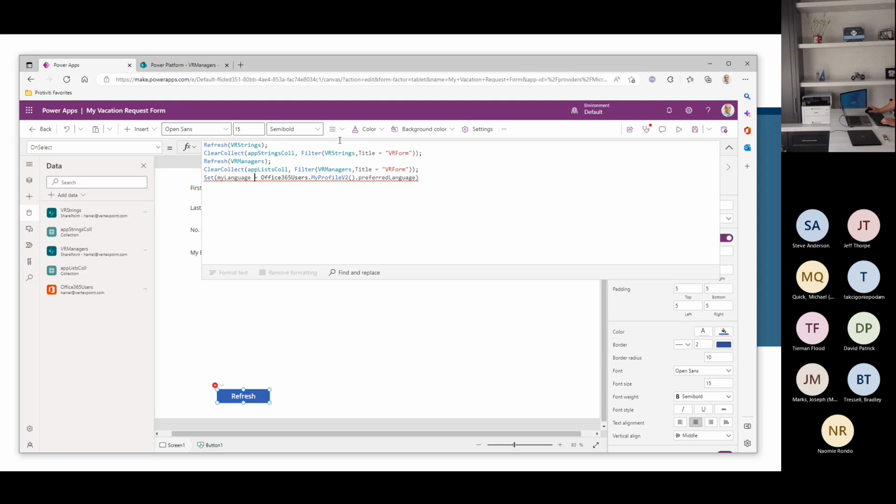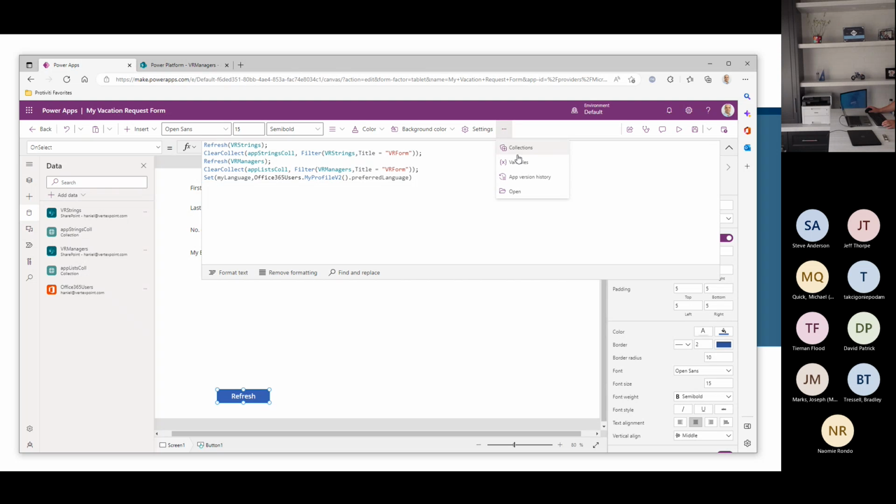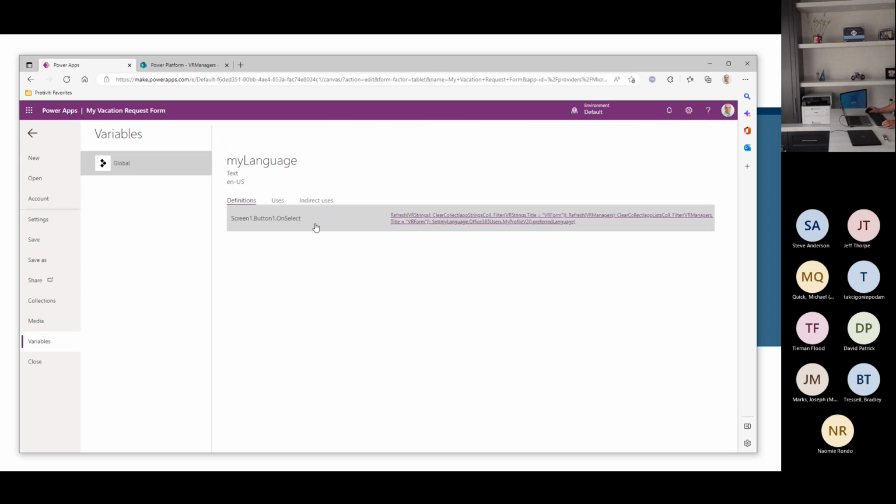Oh, it's syntax. Okay. So if I run this, if I look at my variables now, my language is ENUS.